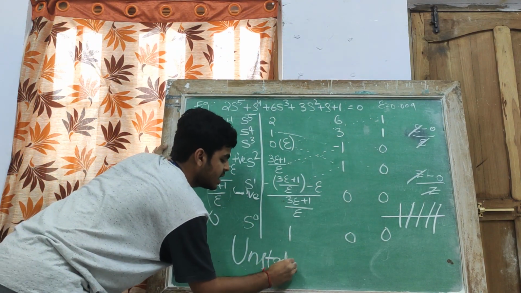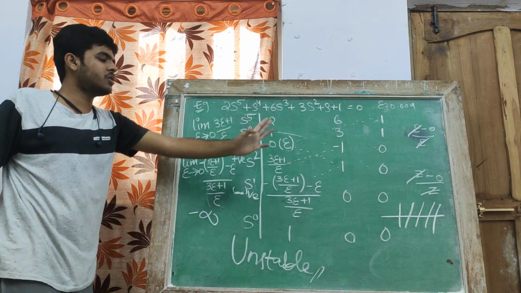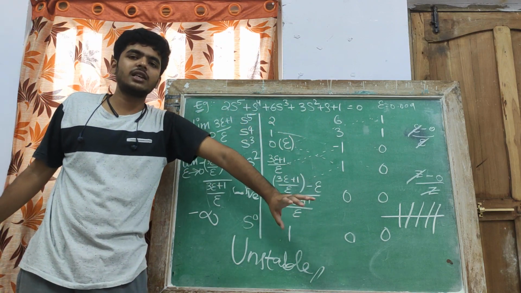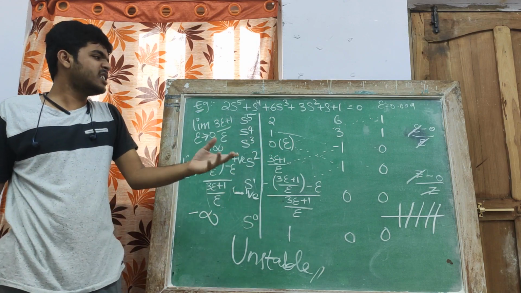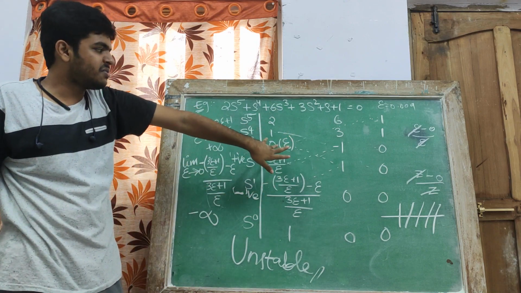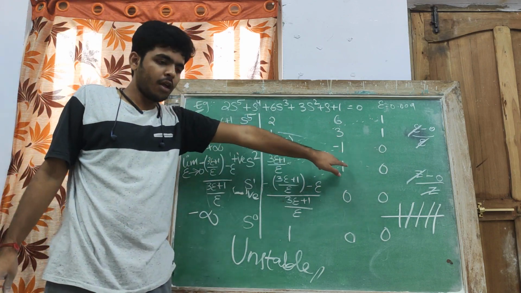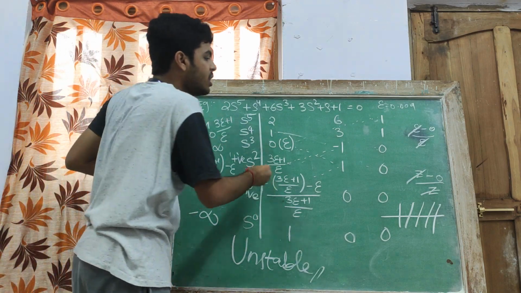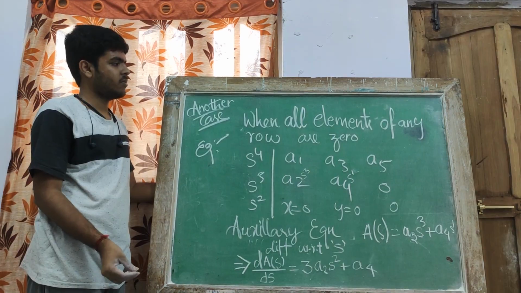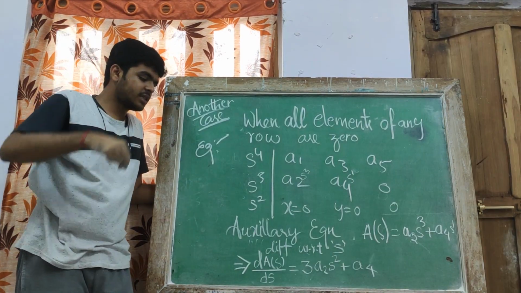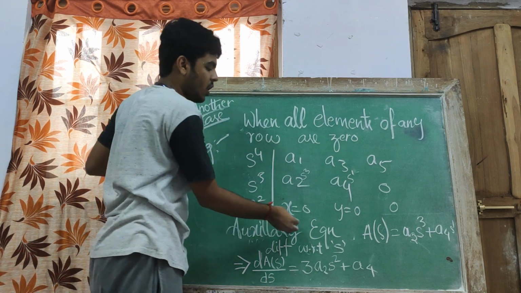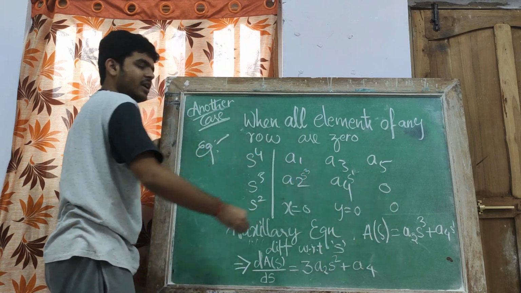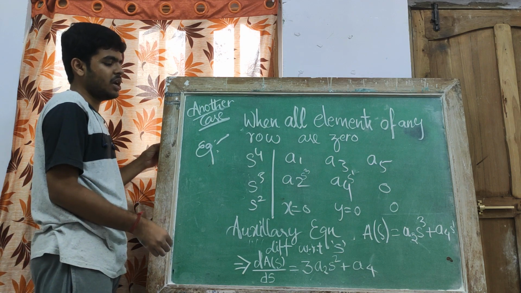So we have discussed in this particular sum how to replace 0 with epsilon and how to find sign change. So guys, are you clear with this particular method? We will be seeing another case, in which we have 1 0, meaning one non-zero term and the other terms are zeros. And if the case arises where all the terms are zeros, then what will we do? We have discussed that in a case such that all the terms are zeros, if we see here after solving, all the terms we have got here are zeros. So in such cases, what do we have to do?